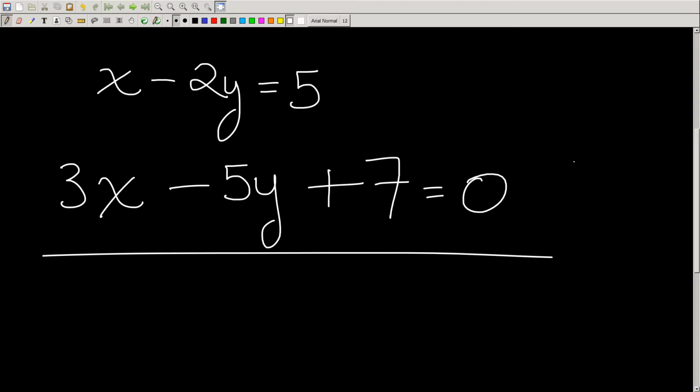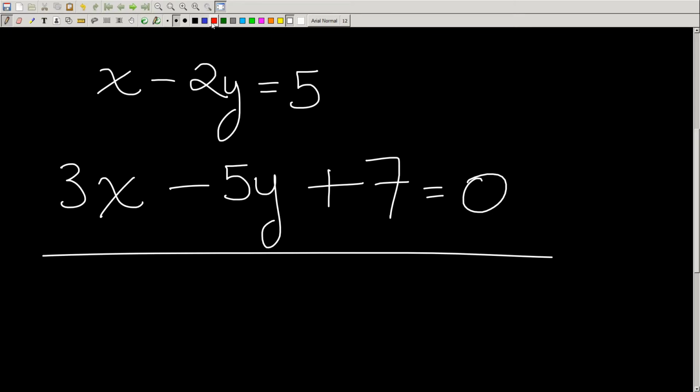So what do we do? Sometimes graphing isn't the best method. Sometimes you'd have to use an algebraic technique, and that is the subject of today's video. Today we're going to be talking about one of those methods called substitution. Substitution just essentially means plugging in. We have to be plugging in something in order to do substitution.